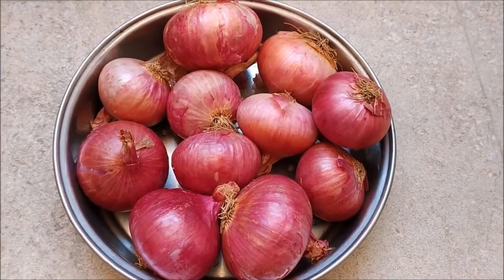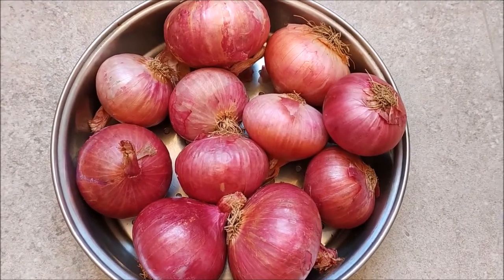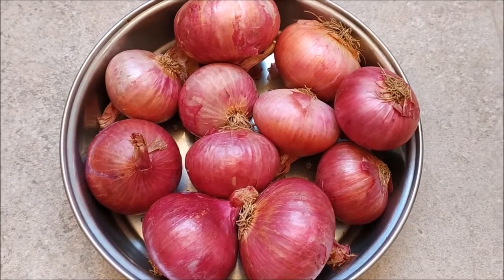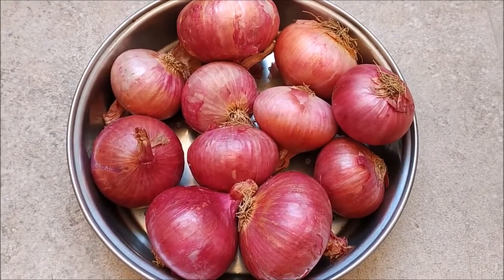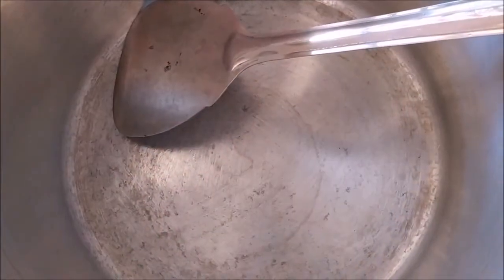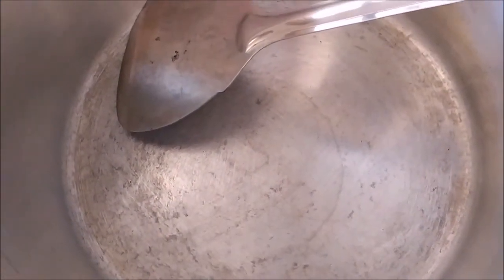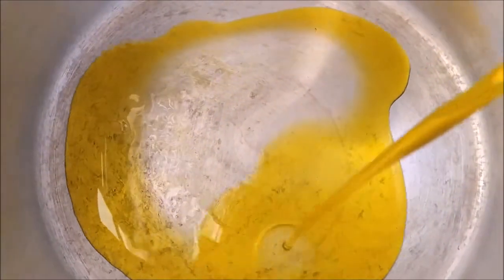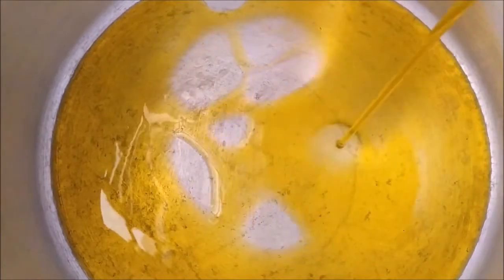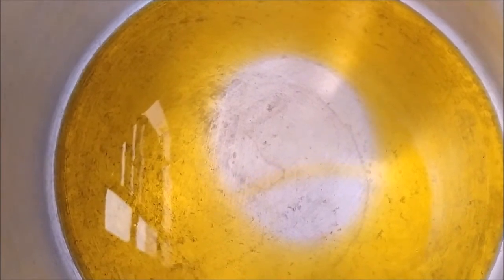Now we will make the fried onion. For that, here I have 11 onions. Cut the onion very thinly. Heat the pot. And here I'm adding 4 large spoons of mustard oil. You can use any other oil. Now add the sliced onion.